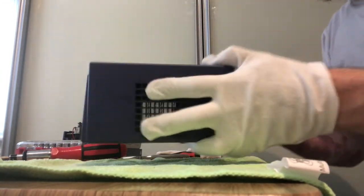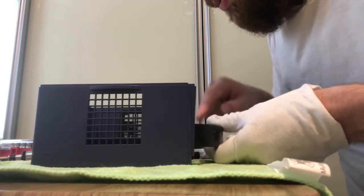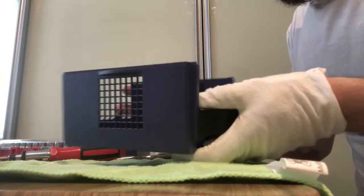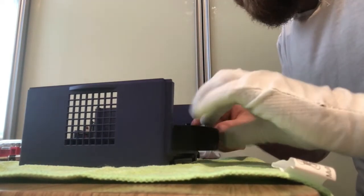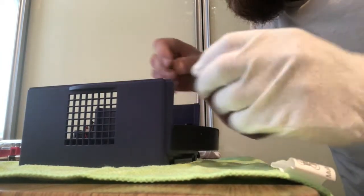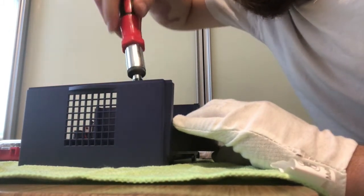So that is done. Next thing to do then is put the handle on, and this goes into the two outermost posts in the back of the lid. It goes that way around with these pointing upwards, and you'll see it just quite easily sits in nicely. And then it's two ordinary screws near the very outer edge of the top case, just to hold it in place.